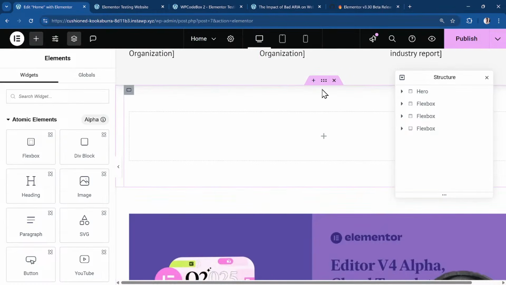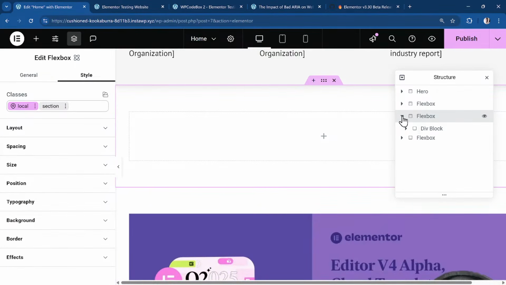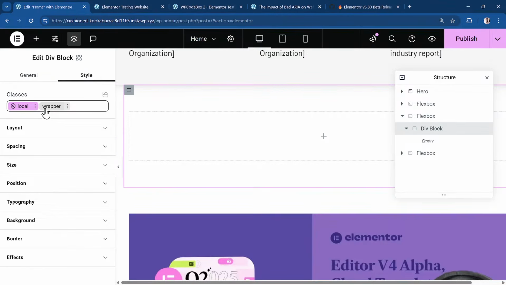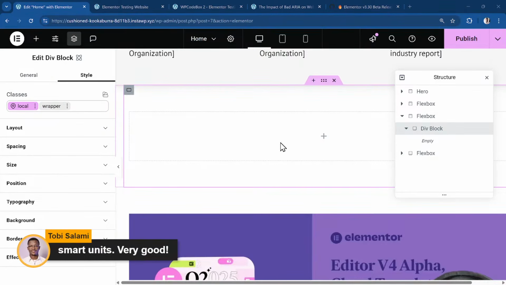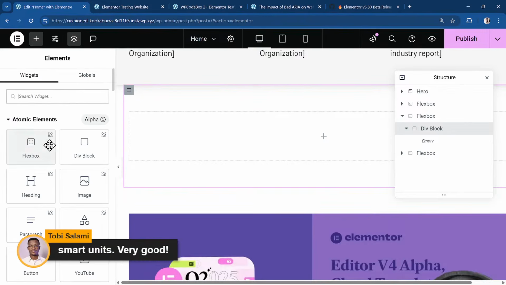So this is the way I like to set it up. I tend to just set it like this. Flex. I already have a class name of section. I've styled it the way I want. Then I have an inner block with the class of wrapper. I've styled it the way I want, and so on. So those are good. Then the next thing I'll do is to add the video widget or element. Let's go to the plus icon and search for video, or the YouTube is already there. So let's just click on the YouTube.